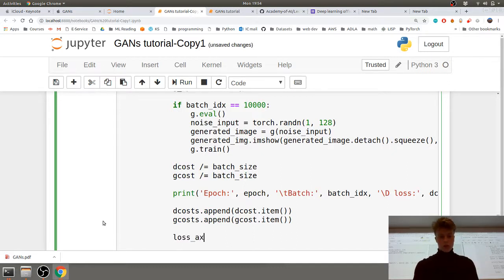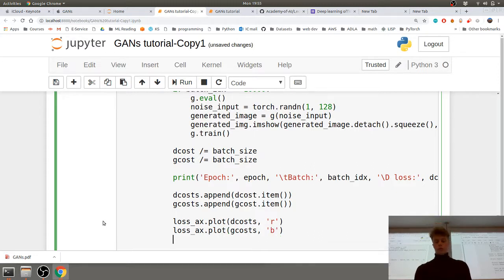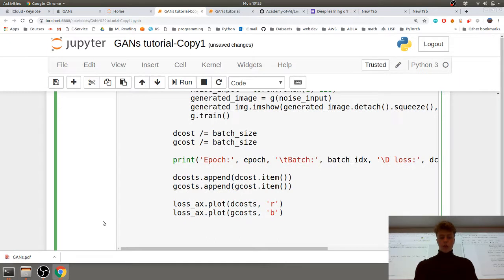So loss axis, which we made, dot plot dcosts in let's say red, and then the loss axis plot gcosts in blue. All right. And then final thing, fig dot canvas dot draw, just to update our plots.